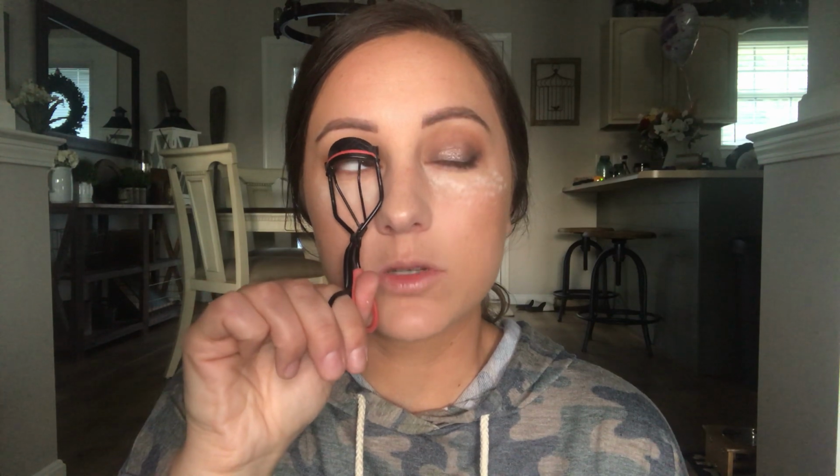It's not a 100% organic or natural mascara, but it rates a 3 on the Environmental Working Group's app. The Skin Deep app, I think is what it is, or not that. The Think Dirty app. Why did I say that?